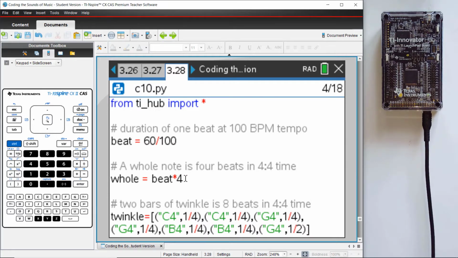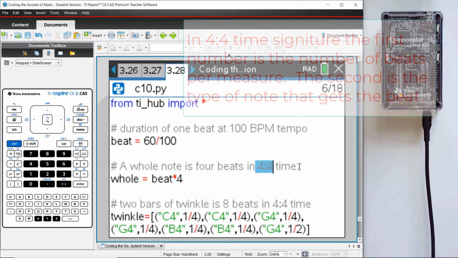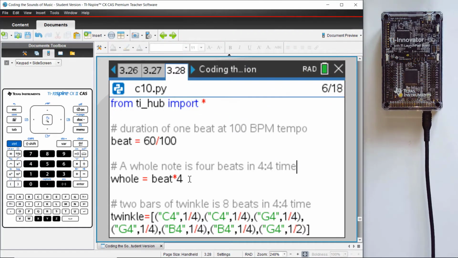Also, it shows the calculation for a whole note. Remember, we learned that there are 4 beats in a whole note. Well, we did not discuss the time signature of music, but 4/4 time means that there are 4 beats in a measure and the quarter note gets the beat. Well, not all music is in 4/4 time, and so this number right here helps us to determine the timing of the music, and it says, hey, a whole note gets 4 beats. We could change that though. If we wanted to change the time signature of this, all we got to do is change that number. Kind of cool.